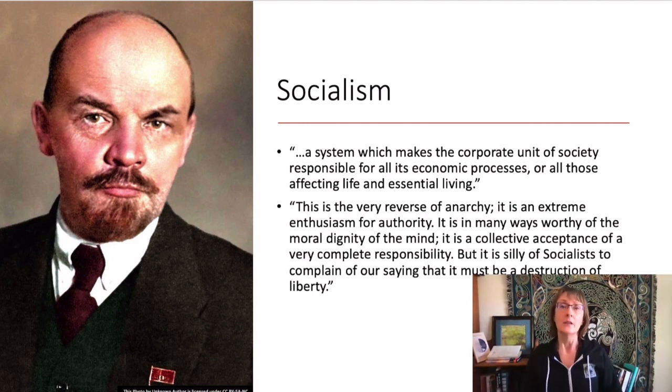Okay. So here he says that socialism is a system which makes the corporate unit of society responsible for all its economic processes, or all those affecting life and essential living, meaning the government. The government has all the responsibility. He says this is the very reverse of anarchy. It is an extreme enthusiasm for authority. It is in many ways worthy of the moral dignity of the mind.